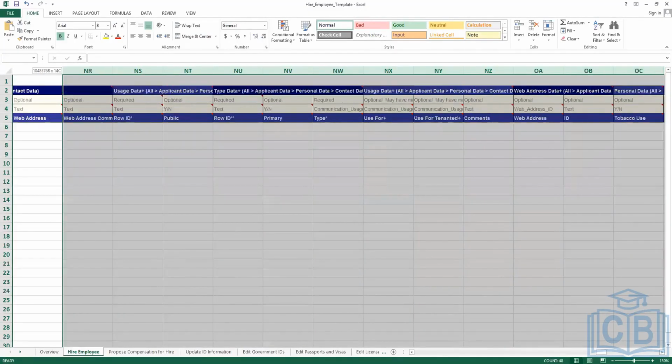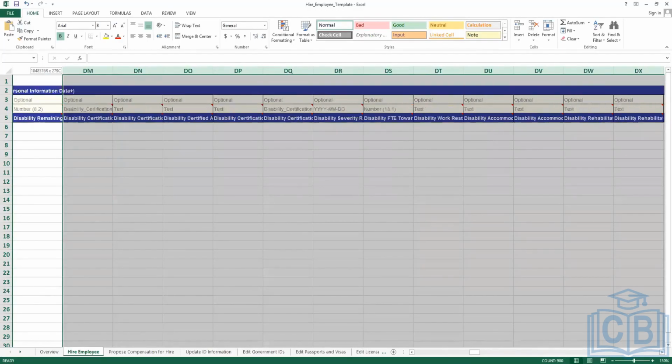The others we can safely hide. We don't need them. There are a lot of fields where we would have to enter the applicant information. We are not entering the applicant information, so I will just hide them, so that it is easy for us to enter the information and we are not confused.